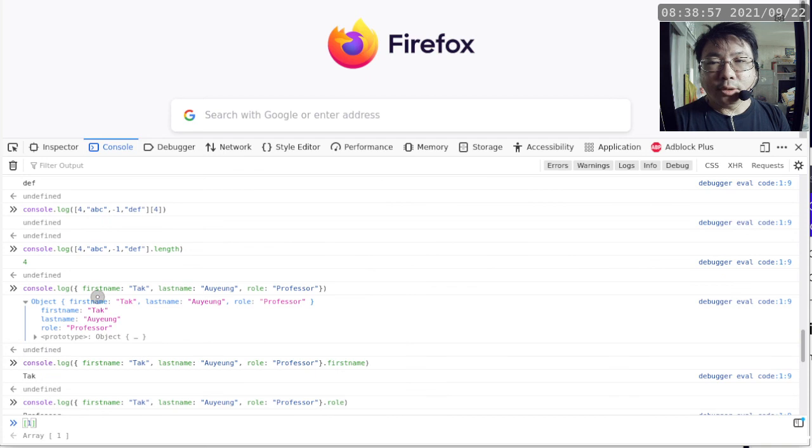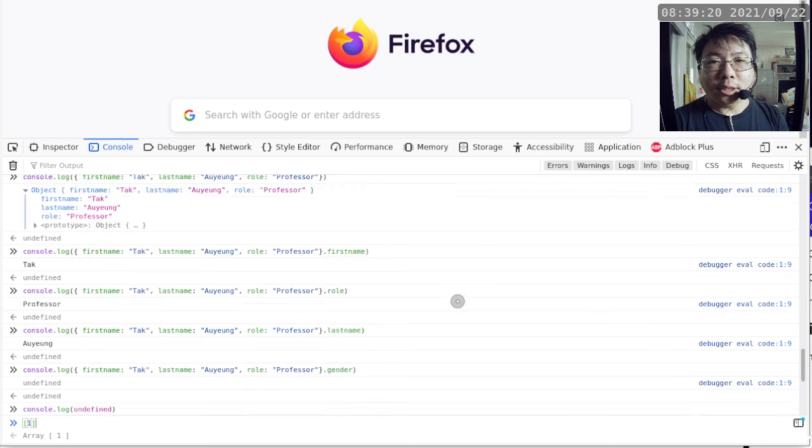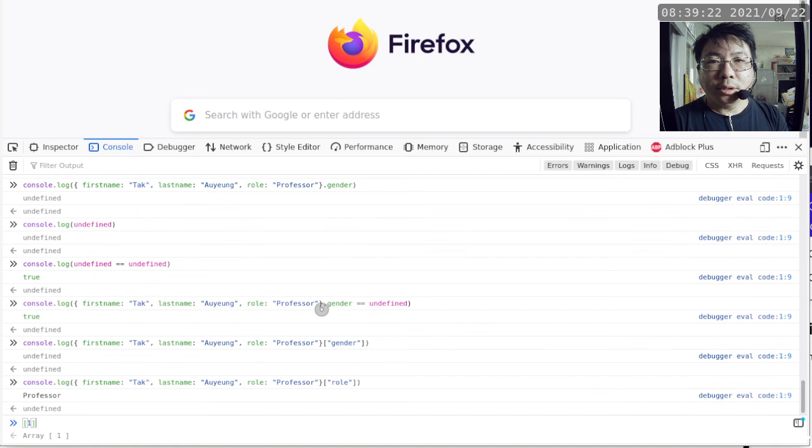So the main difference between an object and an array is how we get to items inside the composite thing. With an array, we use the index, which is a natural number. With an object, we use the name of the member to identify which member we want to access. There are two ways to access a specific member in an object. The dot notation is usually used because it is very simple and very easy to read.